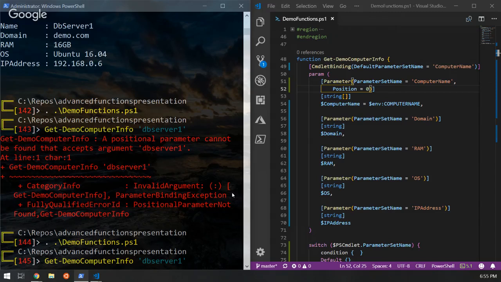My guess would be that would be a conflict that doesn't have some way of determining what it is. Well, you could probably swing that if everything with a position 0 has a different type constraint. So if one's a string, the other one's a hash table. Well, integer and string can sometimes be interchangeable because it can convert them pretty easily.